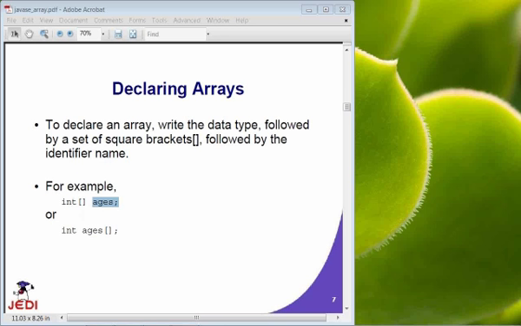So let's see an example of how to declare an array. By declaring, I'm talking about declaring the type of an array. So let's see how we can do that. You can actually declare an array in 2 different syntaxes. You can either use this syntax or this syntax. You can have the square brackets right after the type or right after the variable. So here, basically, I'm declaring the name of an array as ages, and the type of that array is int.